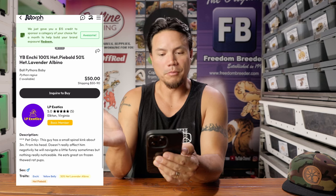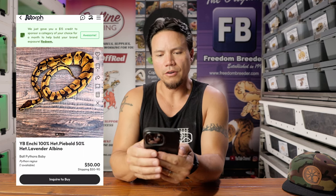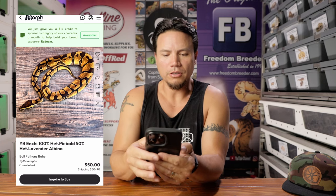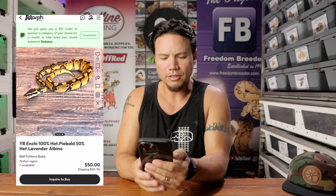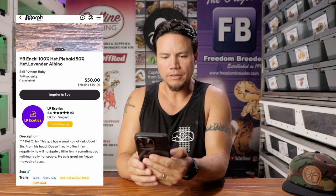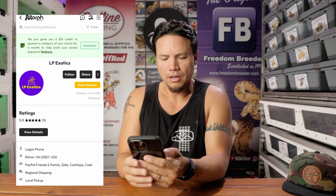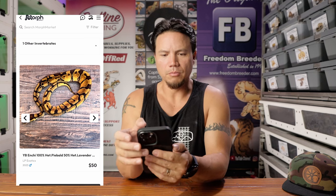Here's another good thing — I know I'm supposed to be ripping some apart, but the first ones popping up aren't too bad. It's not the greatest high-quality photo, but standard quality. I like this — got a nice wood background, kind of reminds me of my table right here. If LP Exotics does this in all of their pictures, I'd say that's pretty cool. Only three listings, so we're not going to have a whole bunch of examples there.